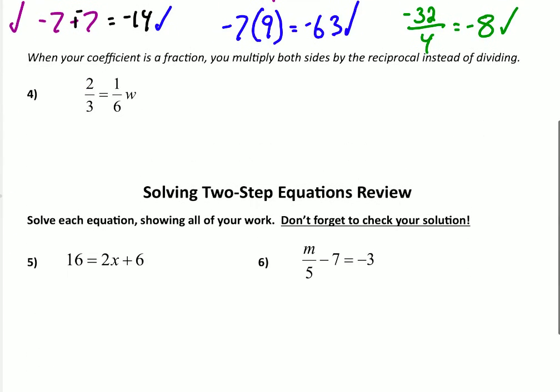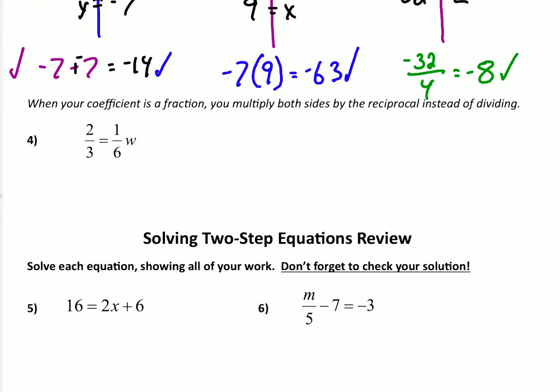All right, next one, I'm going to try to scroll down here. And again, feel free to jump around in the video and just listen to the ones that you need or the ones that you had some trouble with. So next one, this one is one of our fraction ones because there's a whole fraction in front of my variable. But again, focus on the variable. What did they do to w? Well, they multiplied times 1/6. So normally the opposite of multiplying would be to divide, but remember we can't divide by fractions. So the alternative is we want to multiply by its reciprocal. So again, focus on the fraction with the variable. 1/6, the reciprocal is 6 over 1.